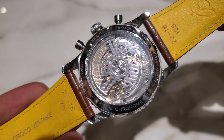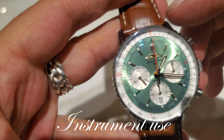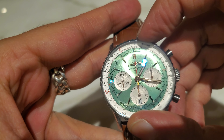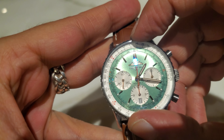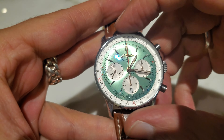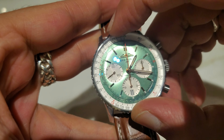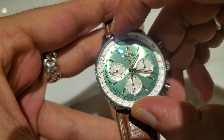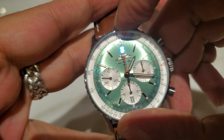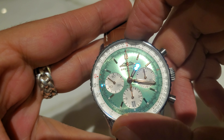Let's use another instrument: the bezel. Look at the bezel — the stiffness of it really ensures beautiful precision. It's stiff for a reason: when you set it to a position, it does not move anymore. Look at that — really, really precise, as you can see. Placed back on its position.